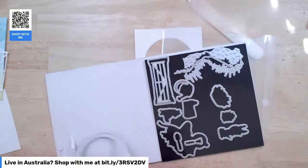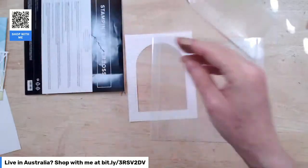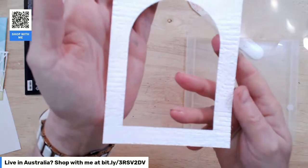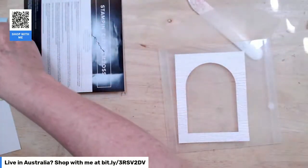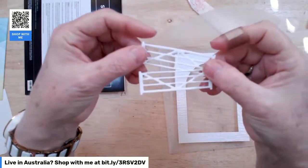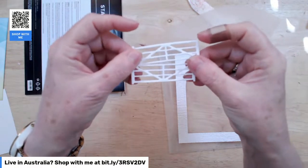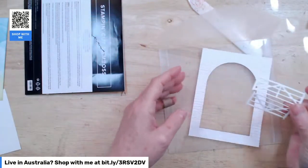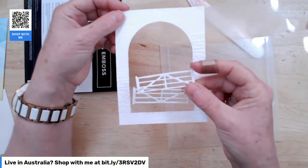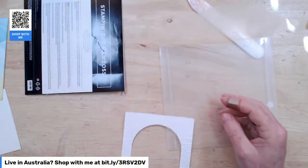To make this card, I've used the archway on a piece of white, then popped it through the exposed brick embossing folder to give it a bit of a bricky look. And then I've cut 2 of the gates. Now the gates are quite little. So they're a smaller gate this time. We've had much larger picket fences before. These gates are quite small, and I found that the archway is quite big. So I've cut 2, and I'm going to pop them together so that they look like a taller gate. So that's one thing I will do in both designs.